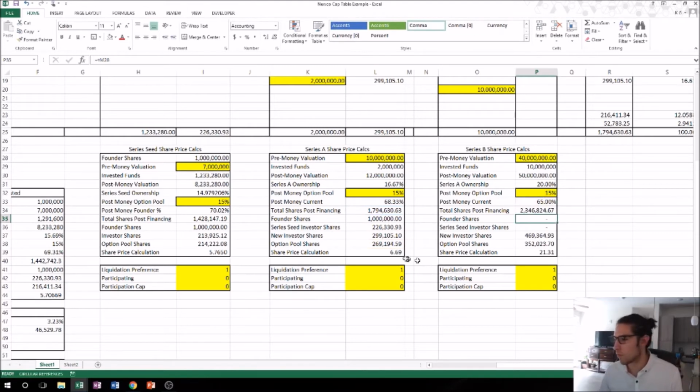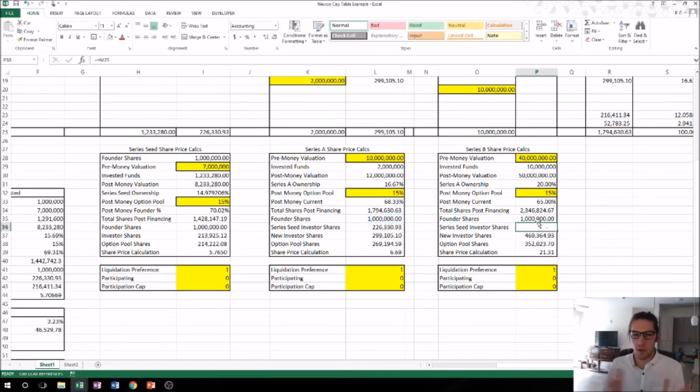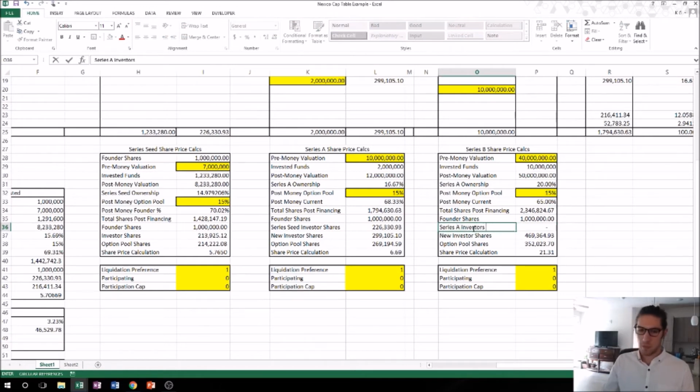So we got 2,346,824, something along those lines. We know our founders shares. Our founders shares haven't changed, still 1 million, so you can just reference the previous cell. And then we got Series Seed investor shares, and that needs to be changed to Series A investors plus seed investors, right?